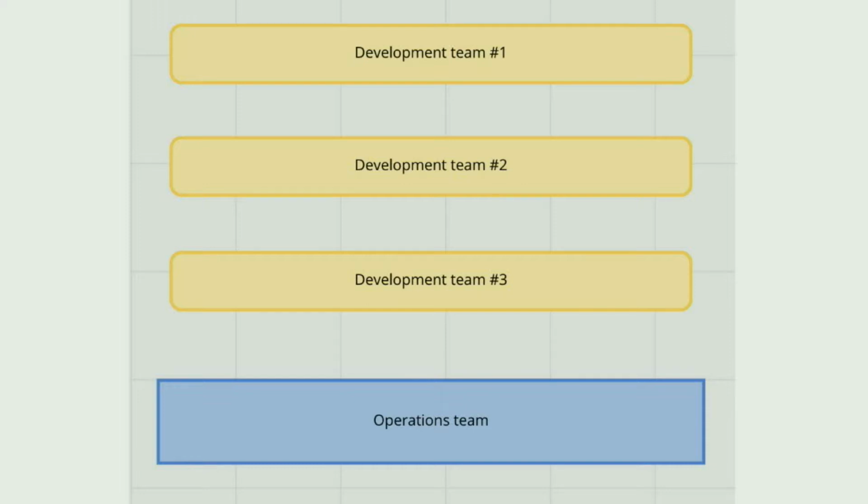So basically, what you would do is you work in your team. When you're ready to go live, you say, hello, operations friends, here's the code. When they're ready, they'll deploy it to production, and then they'll monitor it, and they'll deal with any uptime issues. Which sounds great, doesn't it?